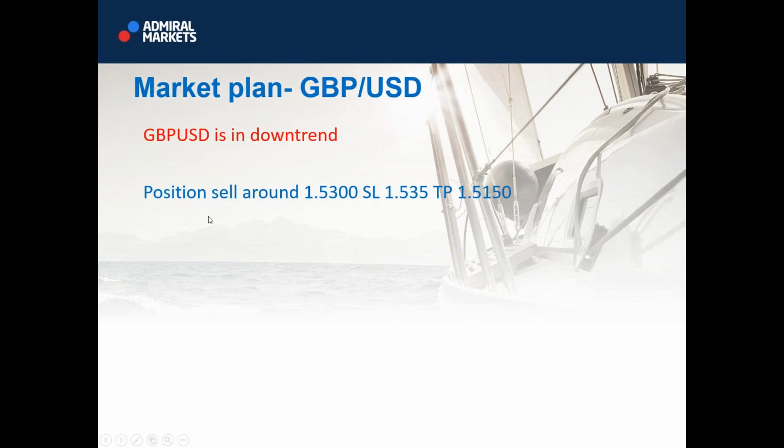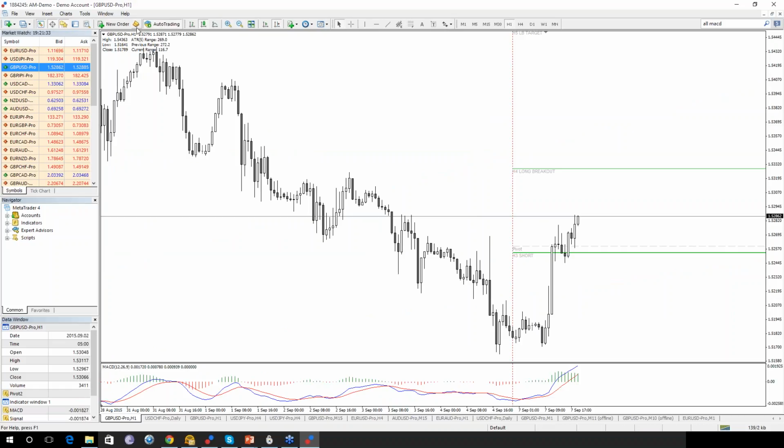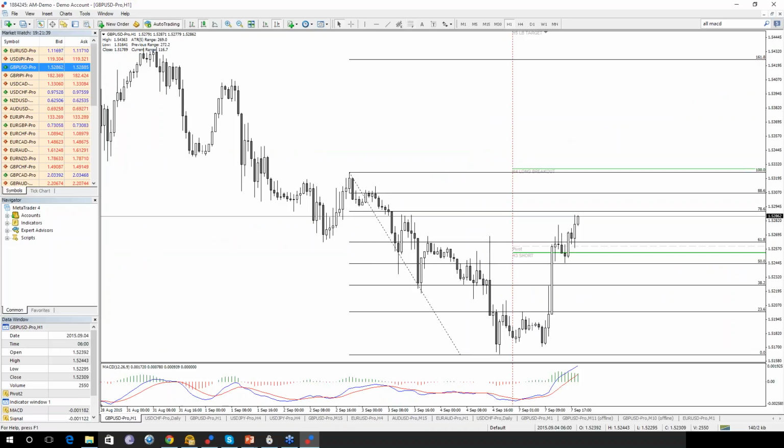GBP dollar. GBP is in downtrend. I want to sell it around 53.00, 59.90, 53.50 stop loss, 51.50 is target. Okay, so this is actually a good time maybe to enter a sell trade, but pay attention, because GBP dollar now is indeed very close to our entry, and it's okay. You see, it's 78.6 retracement. It's a big retracement here, a big retracement. We also have close to this level multiple swing points here. Okay, you can see swings here, swings there, failed breakout to the upside.